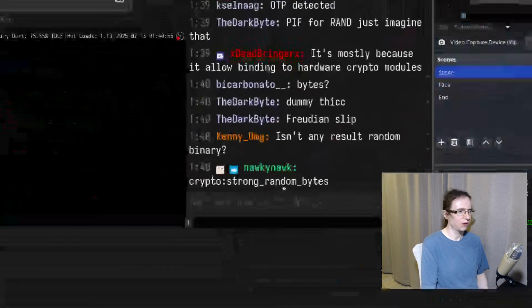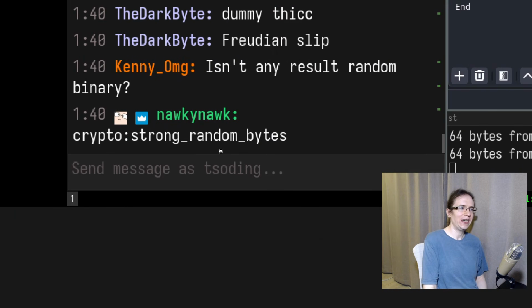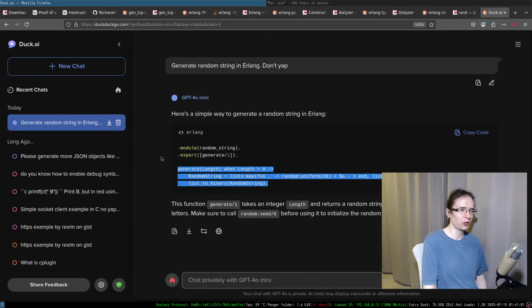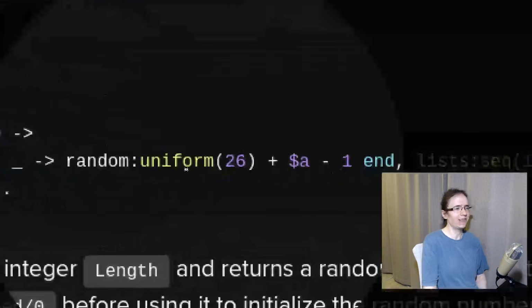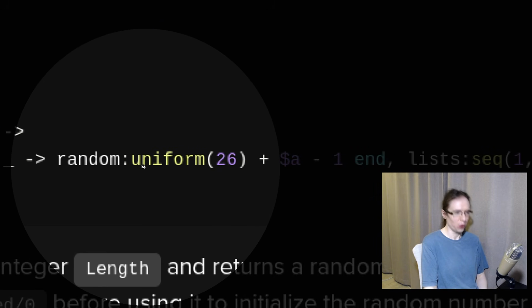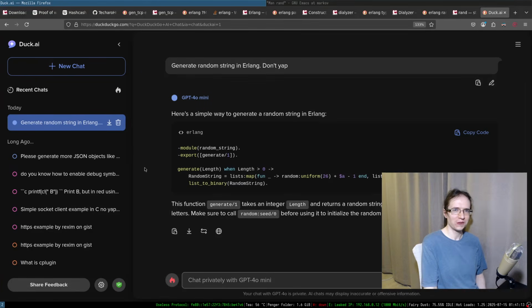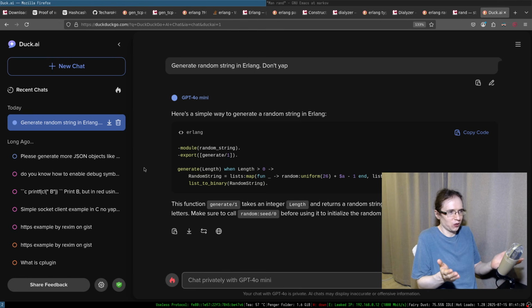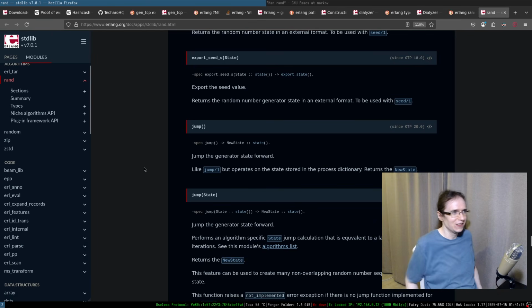Okay, so human is better than AI confirmed. This is bullshit. It literally suggests to use random uniform that returns floats. It suggests to generate floats. How do people even say that those things are good at programming? They're trash. Straight up trash. The only way you can see it being good at programming is if you are bad at programming.